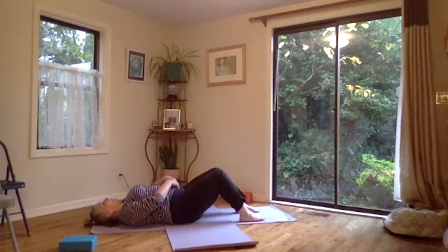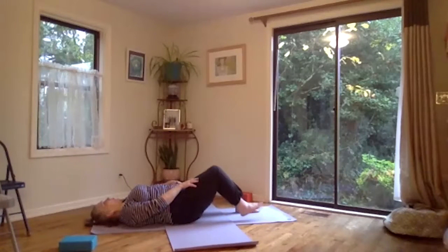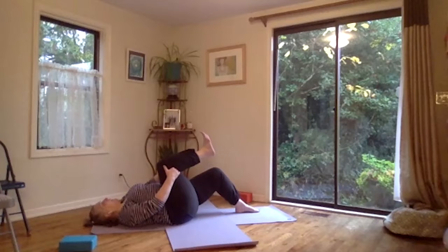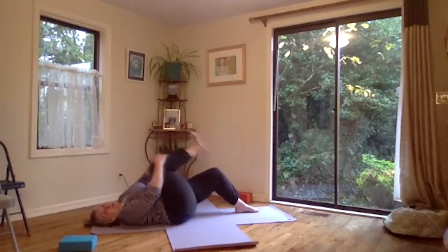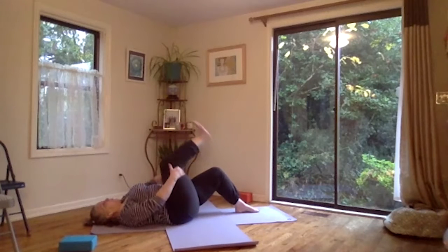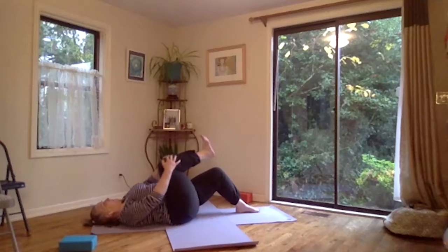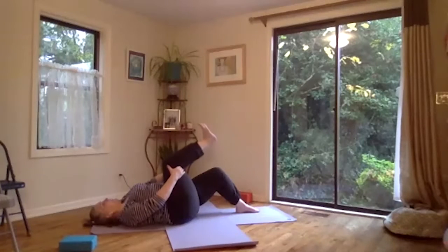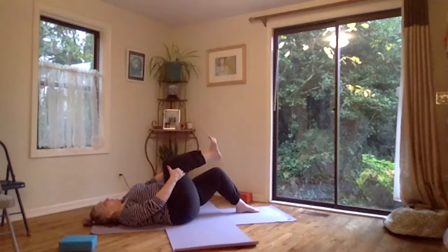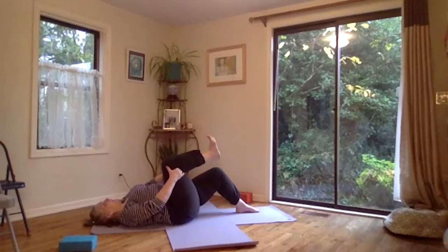So breathe in, and on the out breath, make a sound as we draw the leg up and in. When we land here, we're either going to be holding on top of the shin, but we don't want to lift up and take the tailbone up. We want to keep that sacrum on the floor. So maybe holding behind the knee is going to be easier. We'll notice there's maybe a bend in our elbow. We slowly extend the leg and bend the knee, getting the feel for what it's like to keep the sacrum stabilized here. One more.